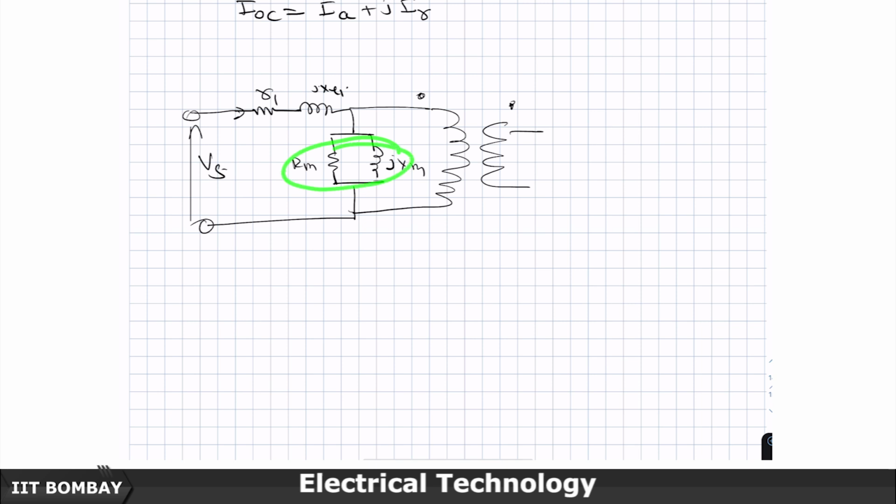These numbers are going to be large, because we have designed a thick enough magnetic core, so that the reluctance is high and the magnetizing current is small, and similarly the losses are small, which means the active power current component is also small, and so the ratio of V by I is also going to be small. So, practically whatever voltage is applied here would actually appear across this, independent of the changing load which I have connected on the secondary side.